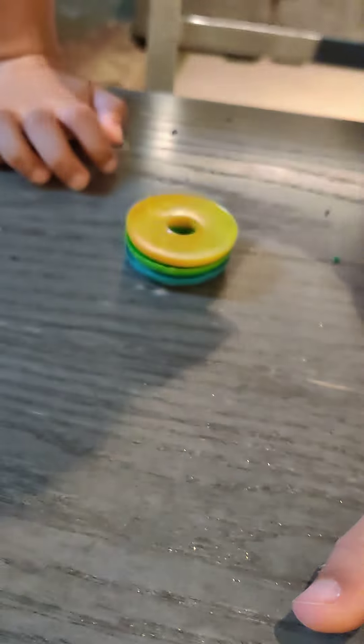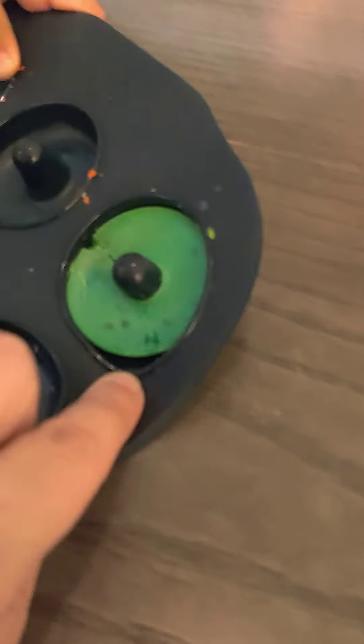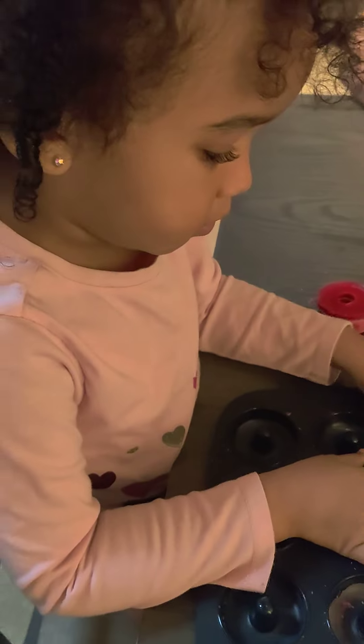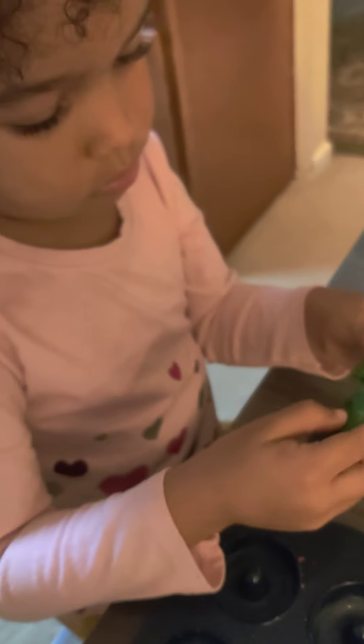It looks like a donut sandwich! Oh my god, they're so beautiful - I love them! Now that we figured out how to get them out, we can get the rest out. The only one that really cracked in half was the greenish one, but all the rest are good to go. We can easily fix the cracked one - just warm it back up and melt it back together.